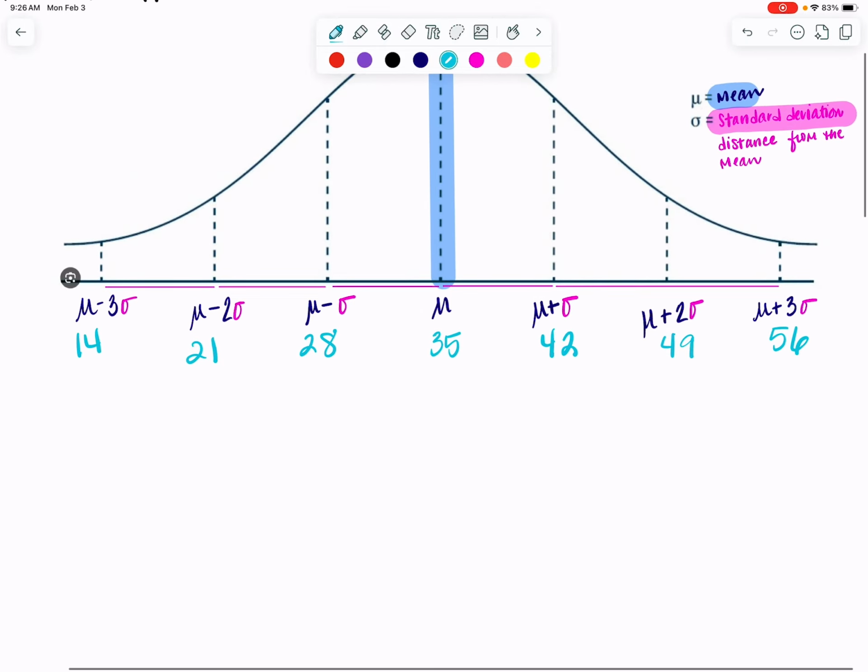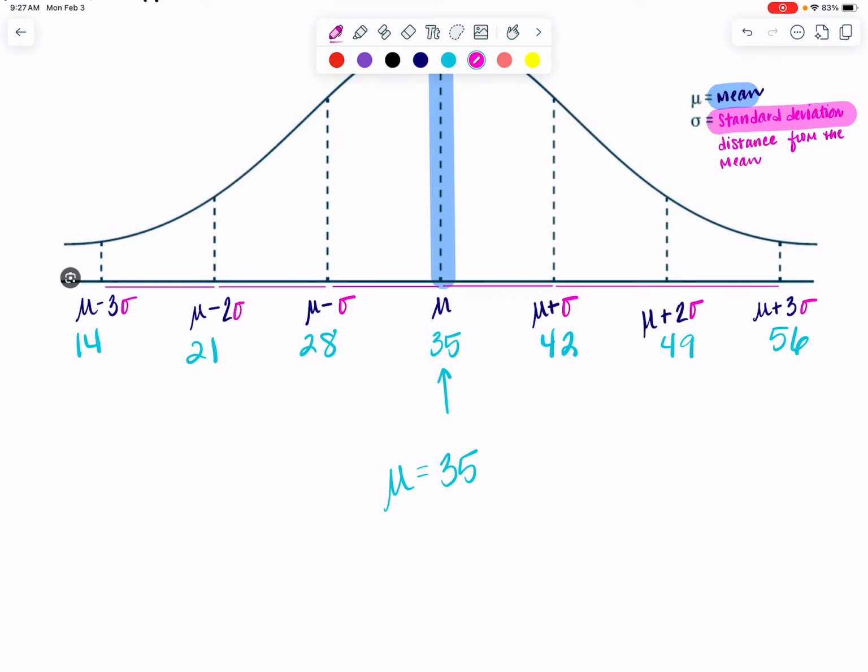So I don't know what this is data for. I made it up. It came out of my non-caffeinated brain this morning. But let's see if we can come up with the mean and the standard deviation. Well, the way my table is set up, I still have all of the labels on there from last time, so I can apply these labels to tell me the information I'm looking for. My mean is always in the middle, so that means mu must be 35.